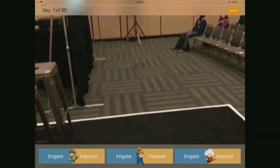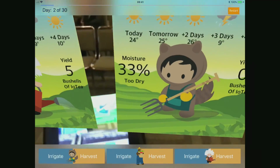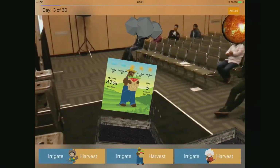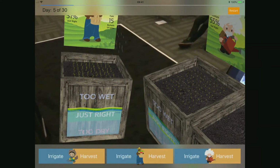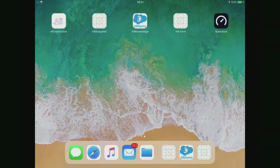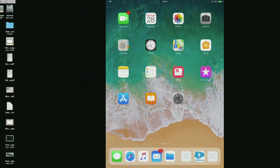So hopefully this will work on these services. But as you see, as I hover over these images, the ARKit picks up those images and then starts rendering these virtual planters on top. That one's gone a bit wonky for some reason. And you can see that we've also got virtual objects. So when it's raining, we have rain clouds. And you can see that the tea is actually growing within the planters. And depending on how wet your planter is and what the weather conditions are, your tea will grow at different rates. So again, that's a completely different user interface. It's something completely different, but I just wanted to give you a quick idea of something that we built for World Tour Australia as well.